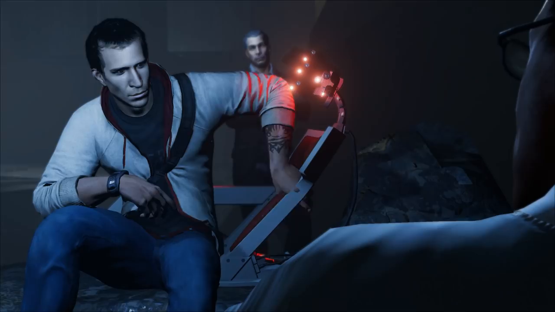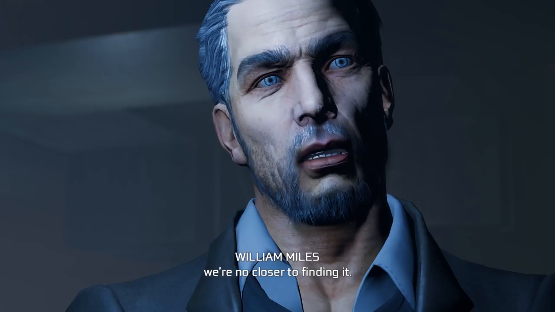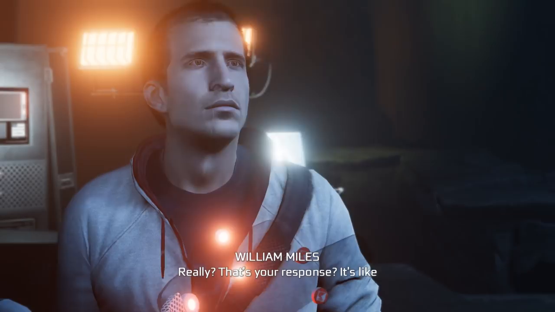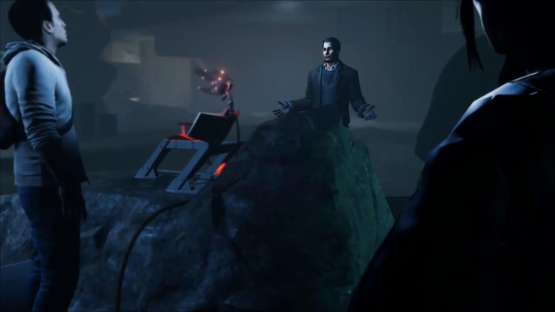The key must be the amulet Haytham took from London. We might know what it looks like, but we're no closer to finding it. Desmond, you need to keep going. Hey, he's your ancestor too. Why don't you hop in the Animus? Really? That's your response? It's like dealing with a six-year-old. What is wrong with you, Desmond?